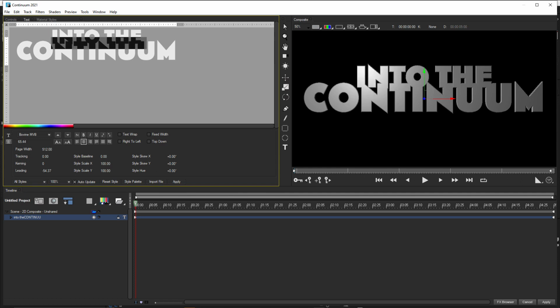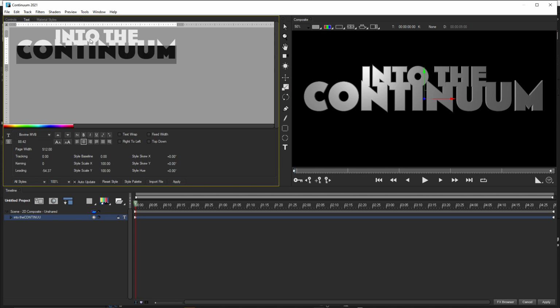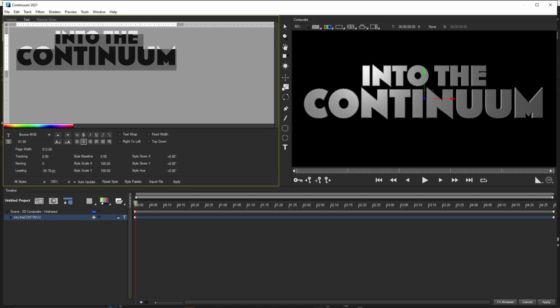That way Continuum looks a little more important. Okay, now I actually selected all, Control Command A, and just increase the leading. Dragging to the right there, that's pretty good.